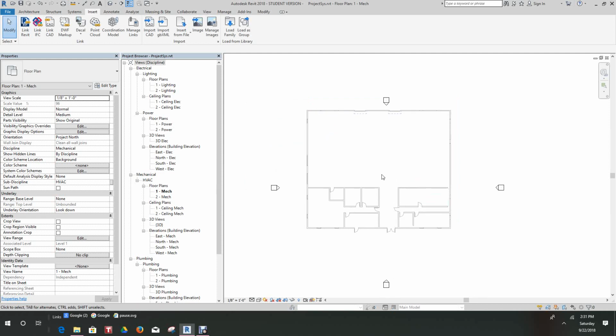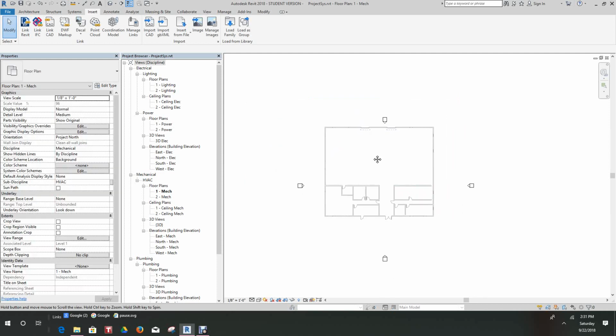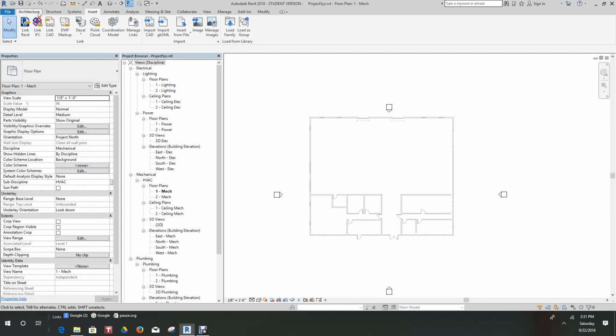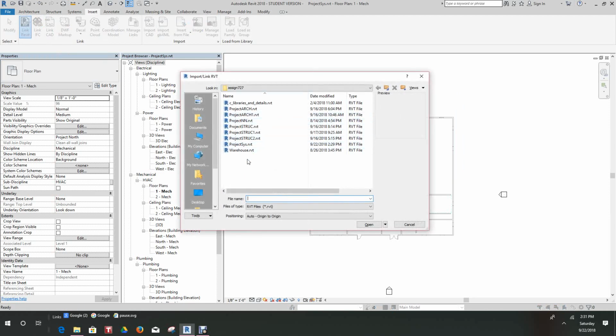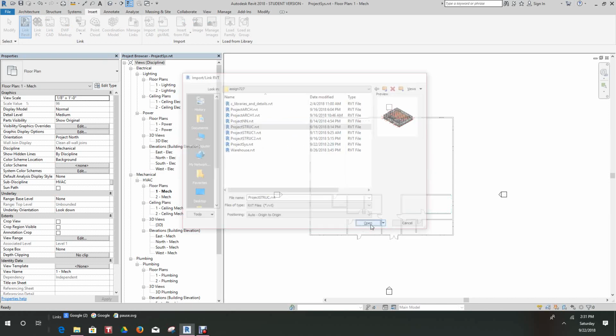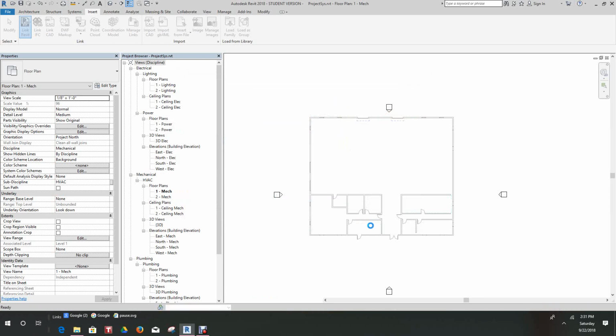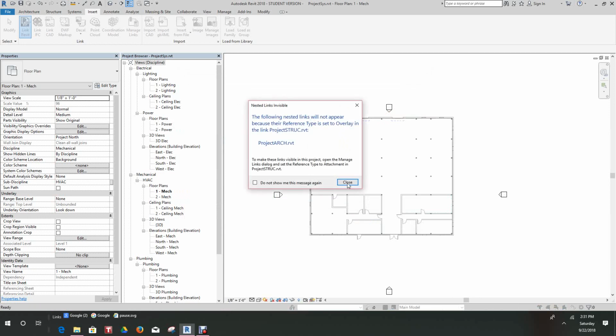And there we have our architectural model linked in. Then we can also bring in our structural. We're going to bring in our structural now, origin to origin. We will select Open. We'll close this.